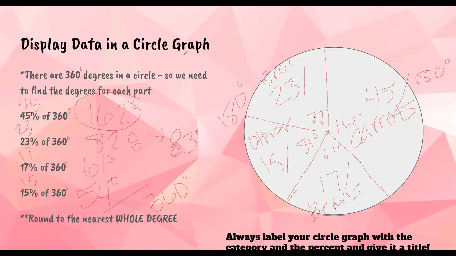So again I know it's not gonna be perfect. I know you guys are at home. I know you don't have a protractor. Download an app on your phone. It will help you immensely. All you have to do is slide it to the number that you found and it does the work for you. You just have to draw the line. So make sure to always label your circle graph with the categories - the carrots, the broccoli, the other, the beans - and also the percent. And then give it a title. So this could just be like favorite veggies or if you want to be more creative than that. You do not have to put the degrees on the inside of your circle. So these you don't have to put. I just did to show you guys. You don't necessarily have to do that as long as you put the percent and the number or the title of whatever it is. In this case it was favorite vegetables.